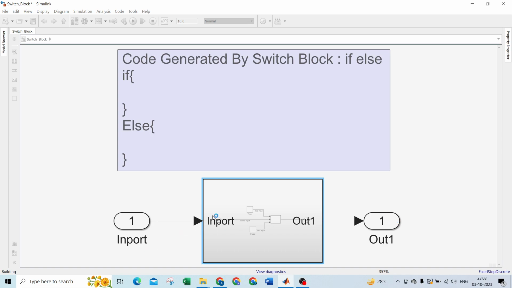That's why I choose these, and the output is the same. So it's running. Wait for some time, because it will generate the code, and I will show you how it generates the if else code.